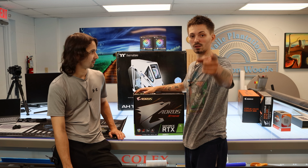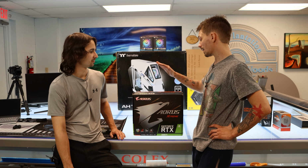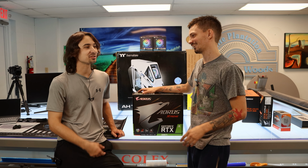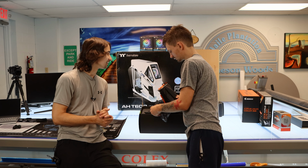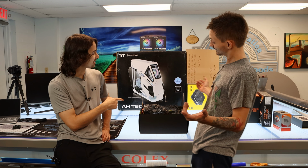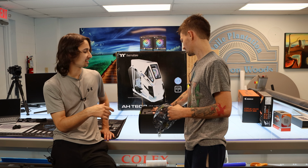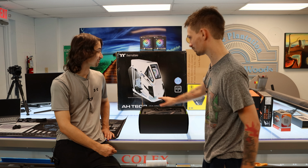My friend, shout out Signs, he has the 2080 Super version of this, or the regular 2080 version, and so far this card has the most HDMI and display ports available on a graphics card. Maybe the Quadros, or... No, actually, I'm pretty sure the ASRock 5700 XT has like 10 on it. That is a lot. This one has a Type-C, three display ports, and three HDMIs. The Type-C is interesting, because you can tie a bunch more display ports into a Type-C, so maybe. But I know the ASRock 5700 XT has a lot of ports on it.